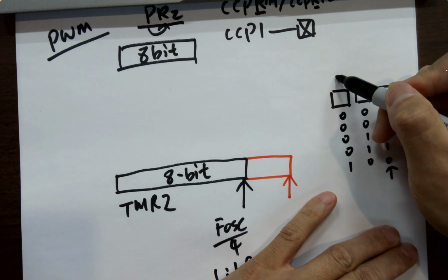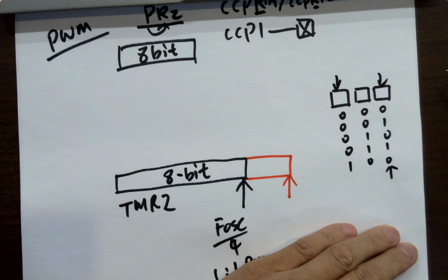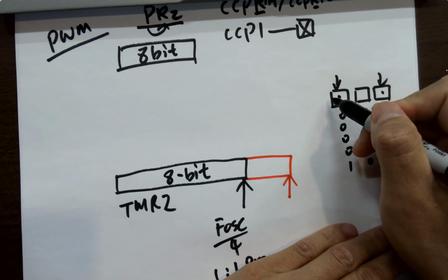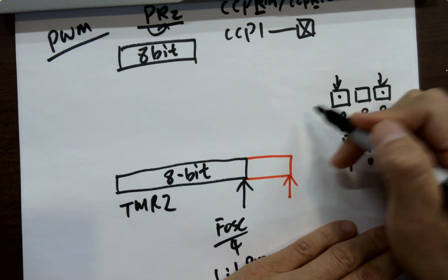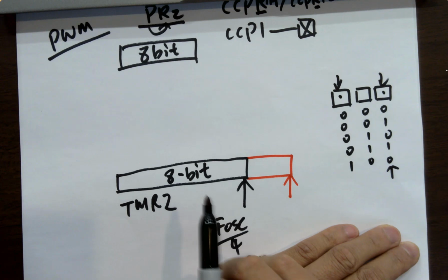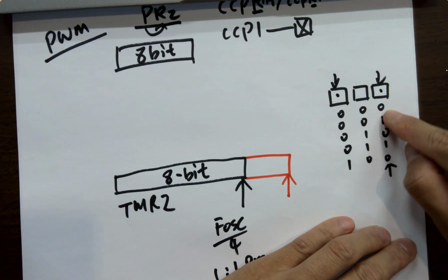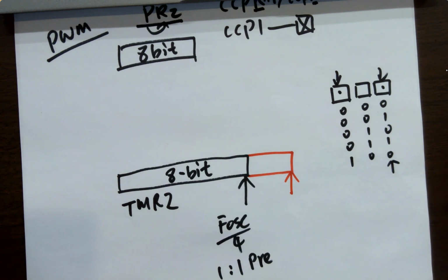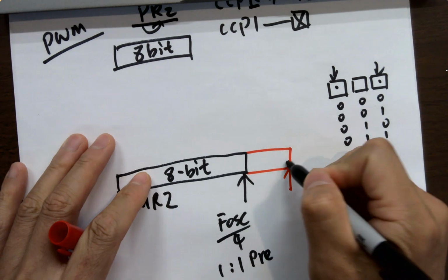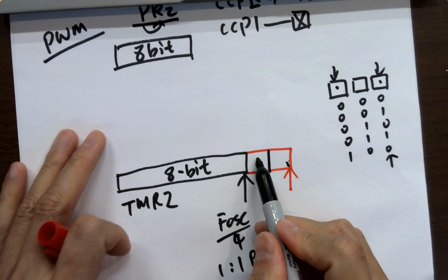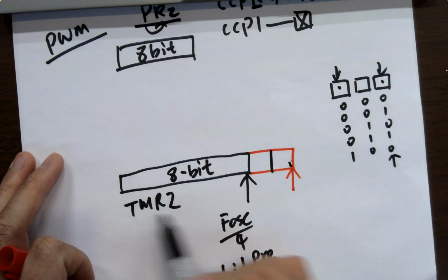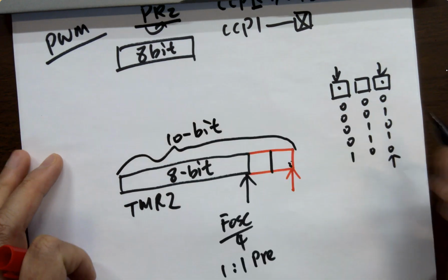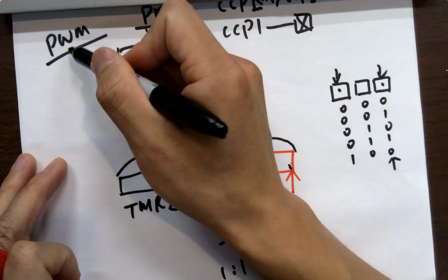How many times faster than this bit? 4 times faster. Why? You can consider this bit is whatever is here shifted to the left by 2 bits. If you shift to the left by 2 bits, you multiply by 4, right? So this has been toggled 4 times, and this one starts toggling. Okay? So these 2 bits and these 8 bits of the timer you have been using form a 10-bit timer. Usually you don't use it until you see this PWM mode.